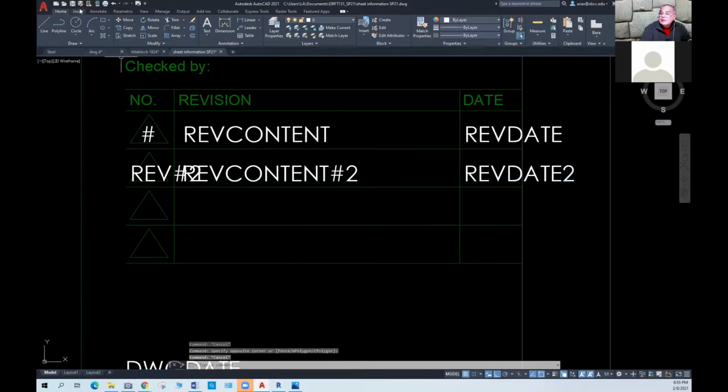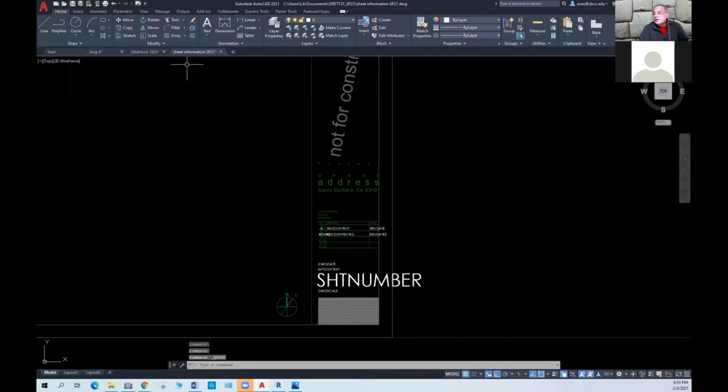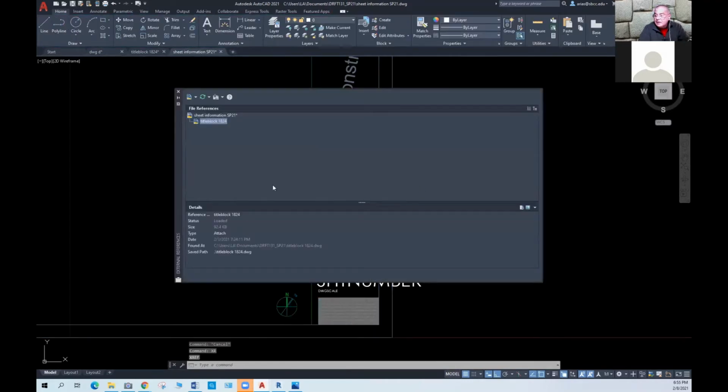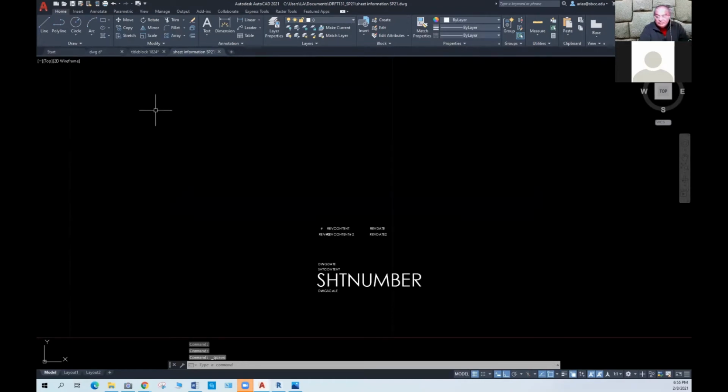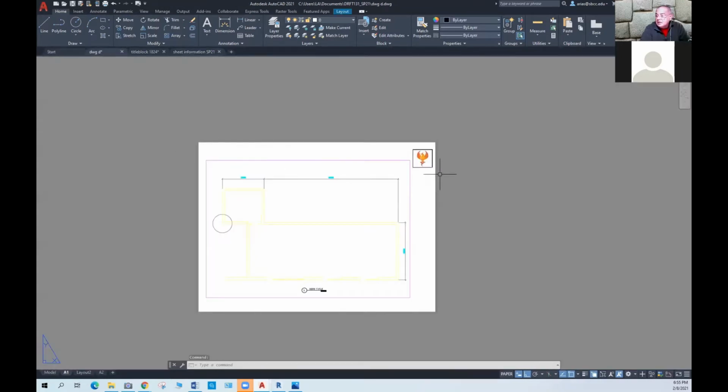And done. Now we're going to save this drawing again. Remember, this drawing is called the sheet information. And I am going to now detach this XREF again. And that is saved. And so that's typically what we do to create attributes. In order for the attributes to be activated, remember the drawing needs to be a block or to be inserted as a block. So I could make this a block and then just insert that block all the time. Or I can leave it as a drawing and make sure that when I bring it to drawing D, I insert it as a block.